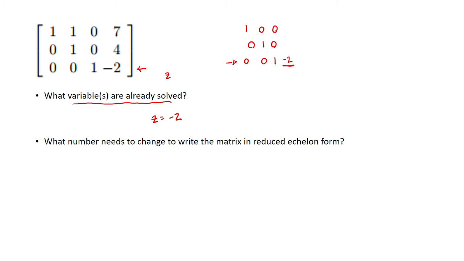Next question. It says, what number needs to change? Well, since this is always my first step to make that 1, my second step is to make both of these 0. Third step is to make this 1. All of this is already done. Fourth step to make this 0. Fifth step to make this 1. We are all the way down to our 6th step, like we did yesterday. This is my 6th step to make this a 0.